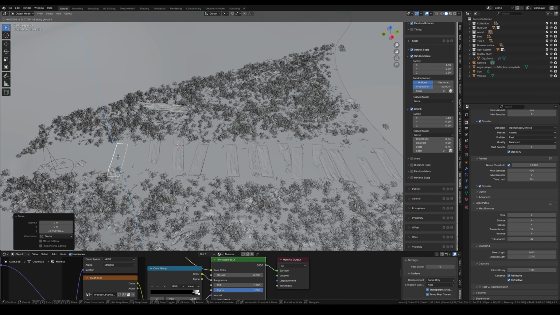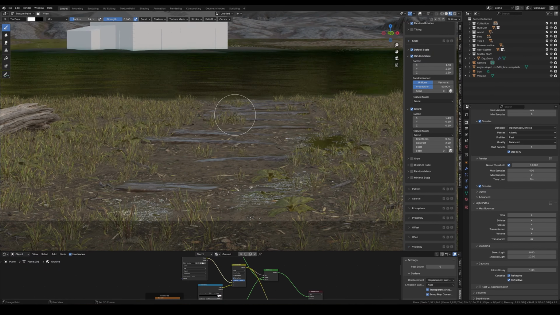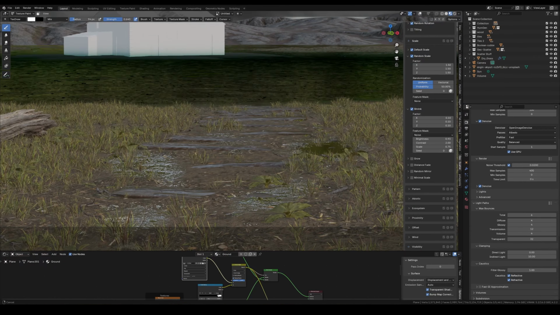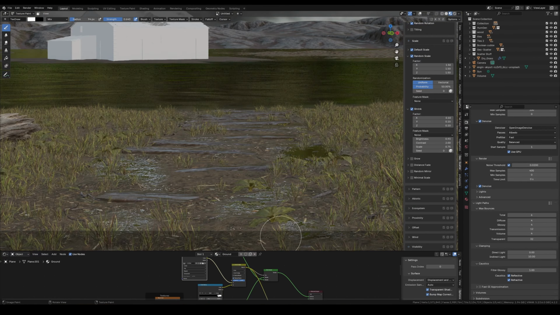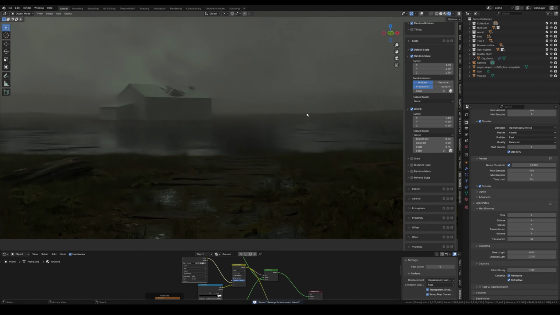After that, I actually decide to make use of the puddle texture that I created, and I start painting it from the camera's perspective to see where it would look the best. I don't want it to be too distracting, so I don't do it on the sides, I only do it in the main center of the frame.